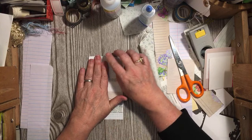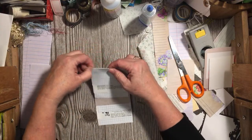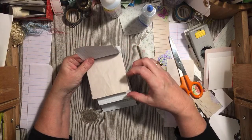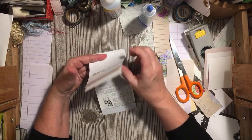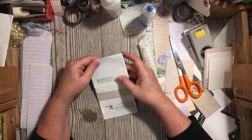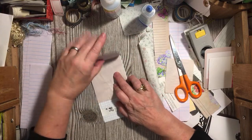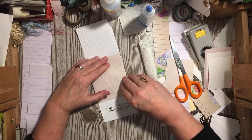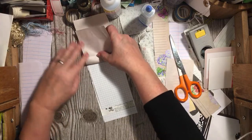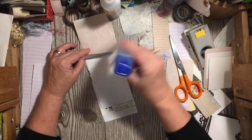Okay. And fold it over. Okay. So now we have a waterfall. We have these two are together. This one, this is upside down, but we can cover that with something. And there's that there. Now to attach it, we're going to go ahead and we're going to start in the center. And we're going to flip this up just like we did with the flip-flop. There's going to be a little gutter here.